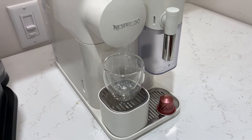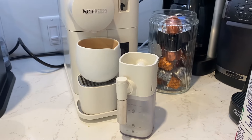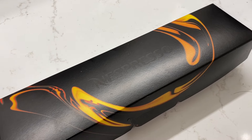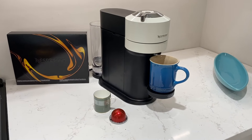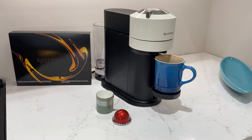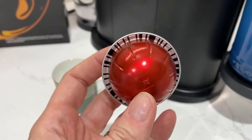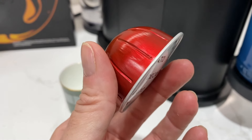So which to choose — the original or the slightly more advanced Virtuo line? In my opinion, you should buy a Nespresso original machine if you want it mainly for espresso or espresso-based drinks. You'll pay less for the machine and the capsules overall, and you'll have way more espresso pod choices. Buy a Nespresso Virtuo machine if you're more of a regular coffee drinker and you also want the option of making espresso from the same machine. With the barcoded capsule brewing system, the Virtuo line makes brewing any style and size of drink pretty much foolproof — but like I said, it is adjustable. For me, since I mainly want it for espresso, I'm going to stick with my Nespresso original machine. But I think both of these systems do have their benefits — the choice is ultimately up to you.